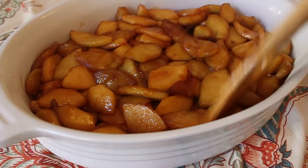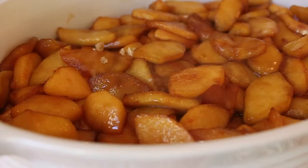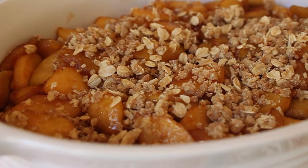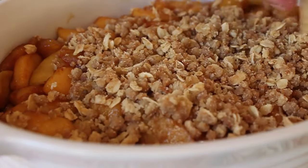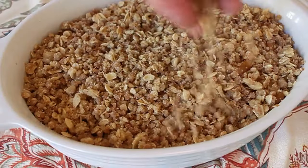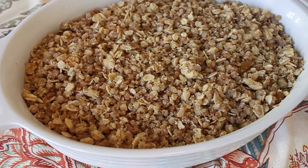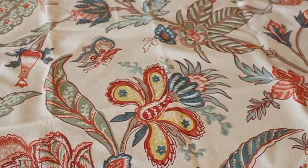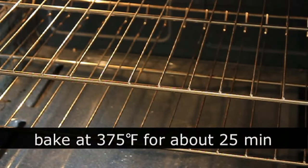Accidental apple candy. After that, we're going to go ahead and dump on the topping, and you could just dump it all on at once and smooth it out. But for whatever reason, it actually is more fun if you sprinkle a little at a time. I can't explain. All right, so sprinkle on the topping, do not press it down, and that is ready for the oven, which has been preheated to 375.